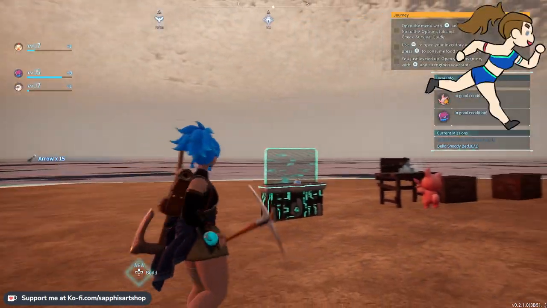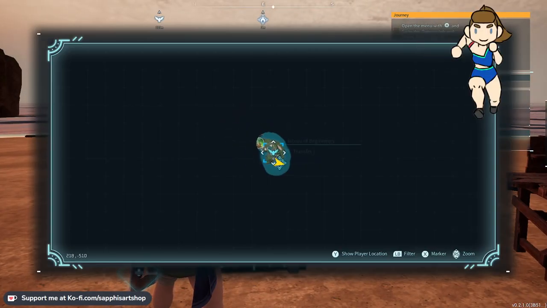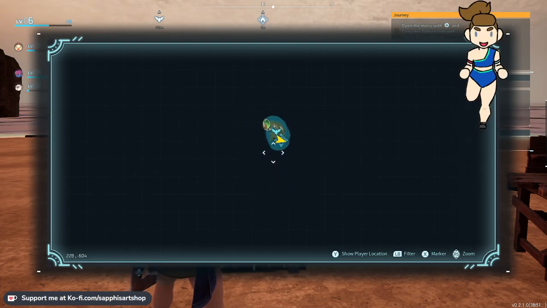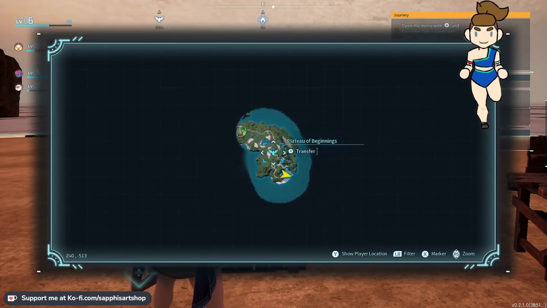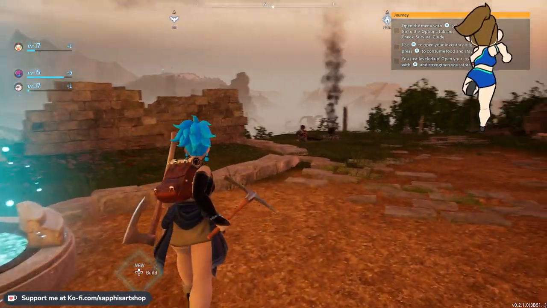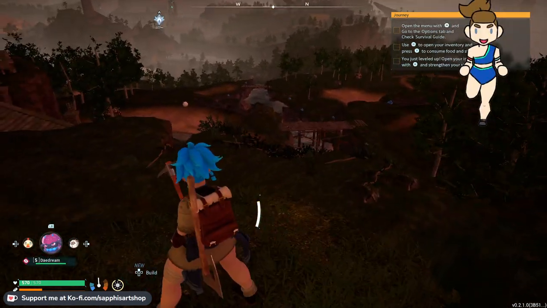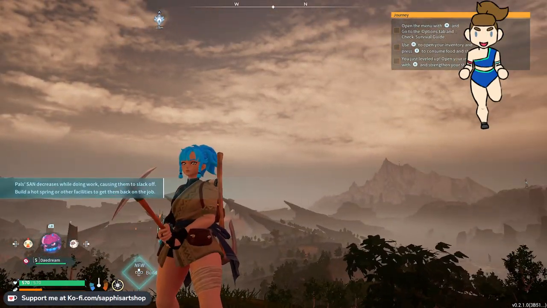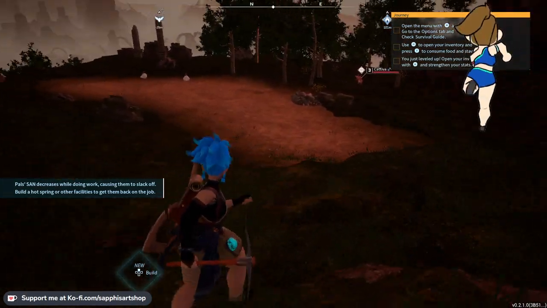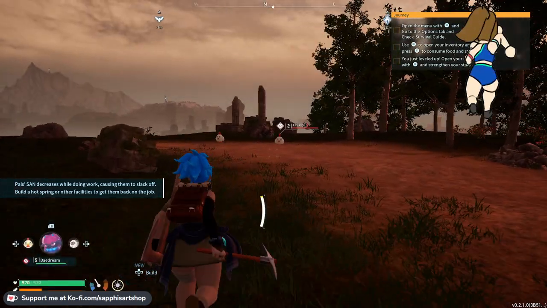Alright, okay. Now, we're gonna fast travel. We currently can only fast travel to one place. This is the map, this is how far we've explored. And so, yeah, this is Palworld. Welcome to Palworld. Sanity decreases while doing work, causing them to slack off. Build a hot spring or other facilities to get them back on the job.